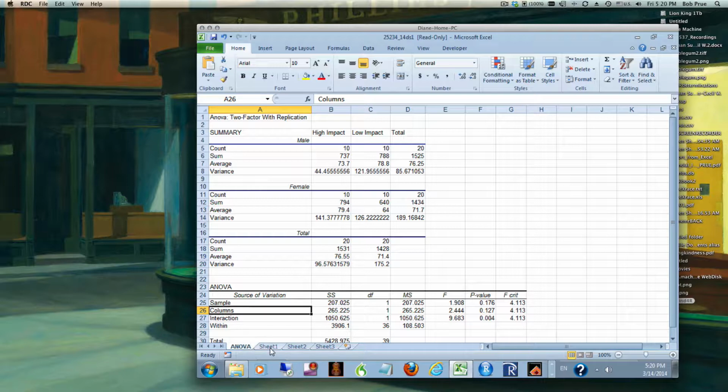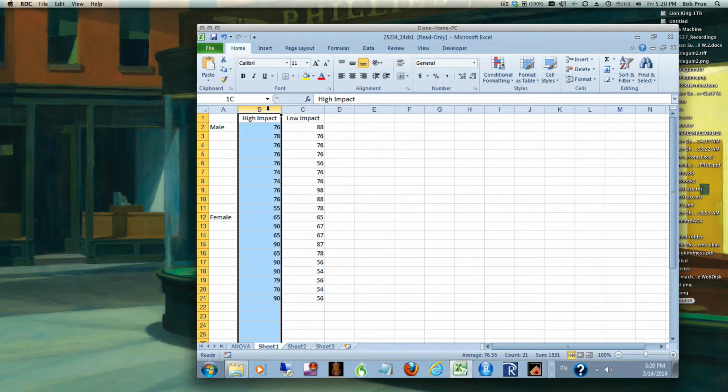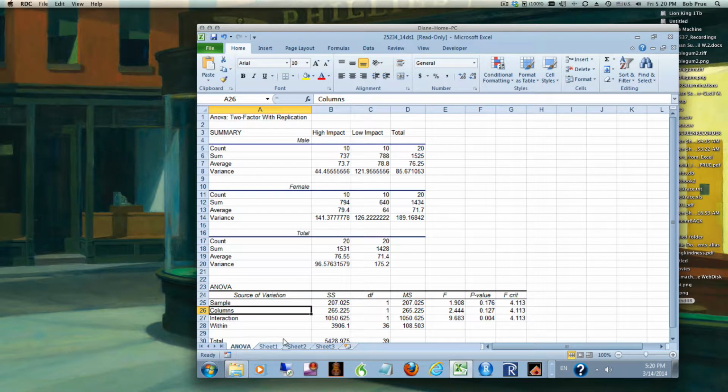Where it says columns, that's pretty obvious what that means. It means these two impact levels. And when it says the interaction, it's going to be the interaction of male and female with the columns. So that's how we look at that.